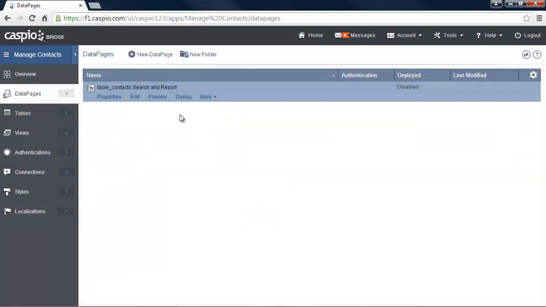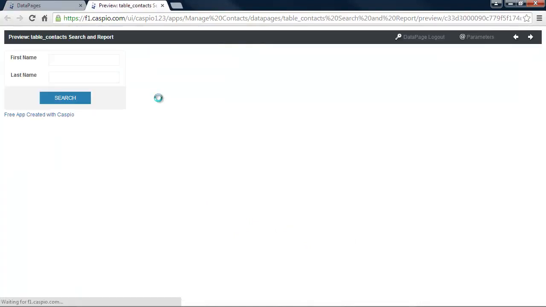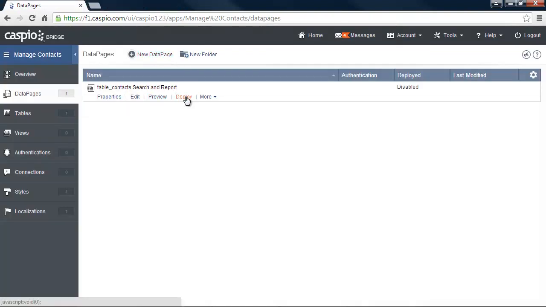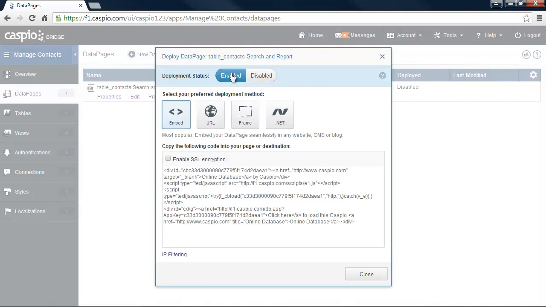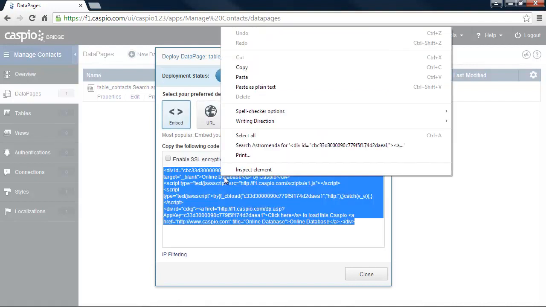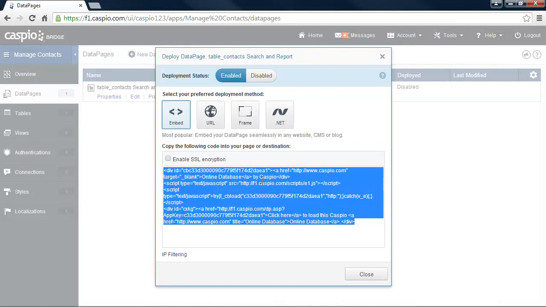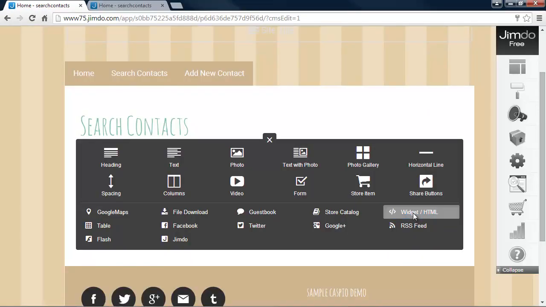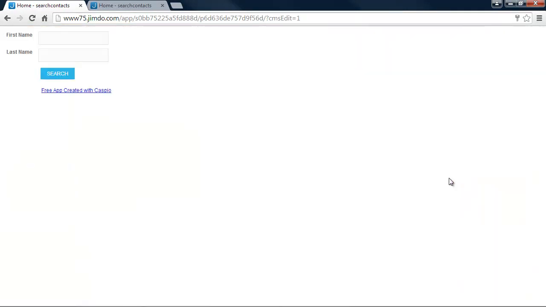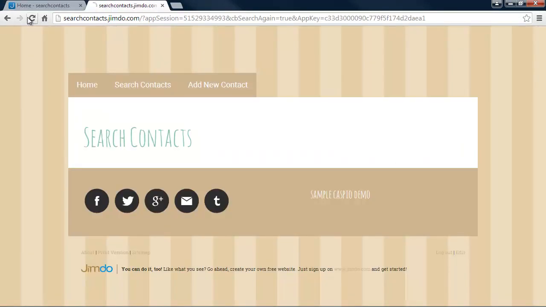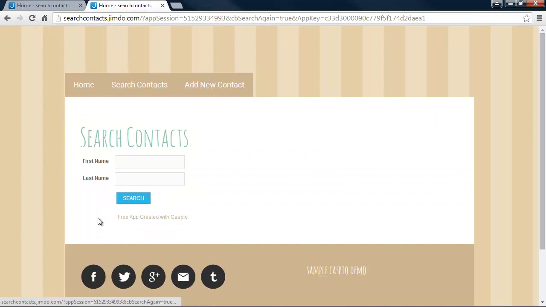To see what you've built, click on the preview link and go through the preview screen to see if you're happy with the final modifications. If so, click on the deploy link to publish the report to your website. Simply enable access to your report, copy the embed code, and paste the code to your website editor. After you paste the code, publish your site and you'll see the report seamlessly embed into your web page.